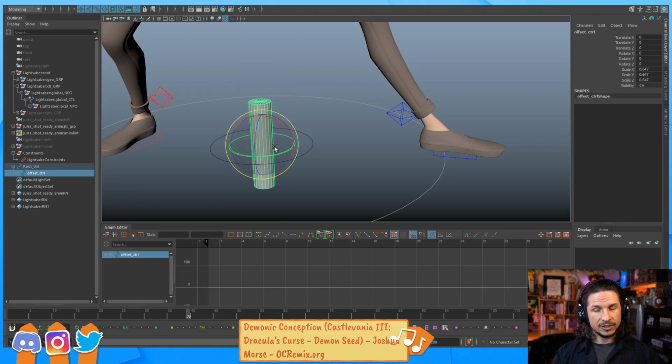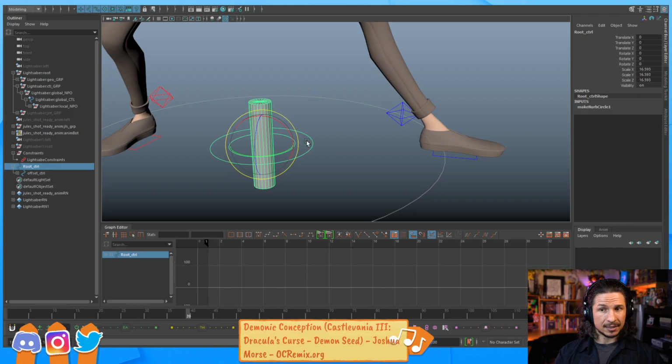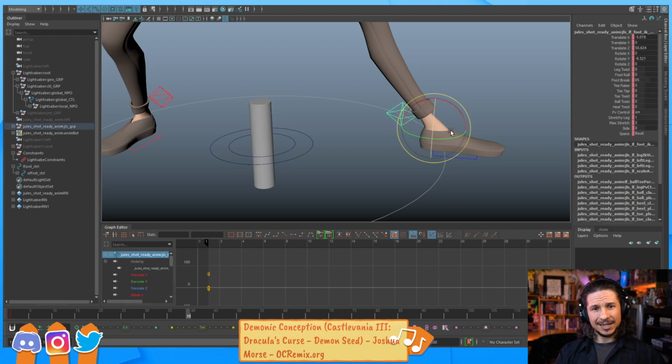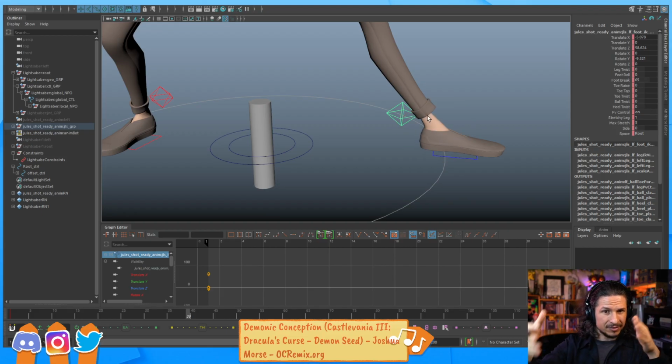But what I don't like is, notice how I select the control, but the object, the prop is highlighted. I hate that. Personally, when I select a control, for example, the control of the foot, I don't want to see the foot highlighted. I would want to be able to pose it out and not see all of these wireframes and things like that. That annoys me when I'm animating.